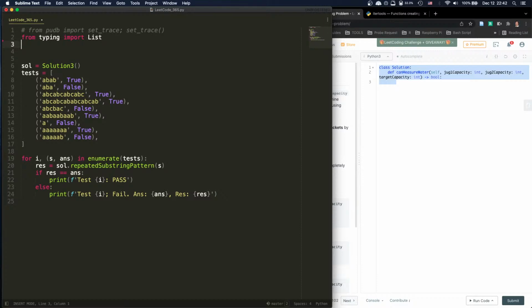Depends. If the small one is full, then yeah, so always big one to small one. So big one to small one, we can check, and then fill up big one. How about we fill up the big one first? Okay, we fill up the big one, then we do a check. Big one to small one, we do a check. And then next round coming up.